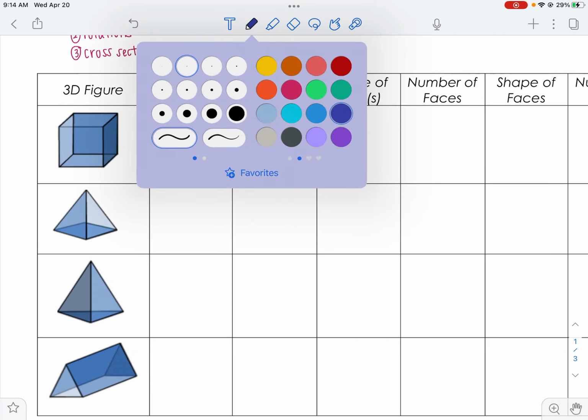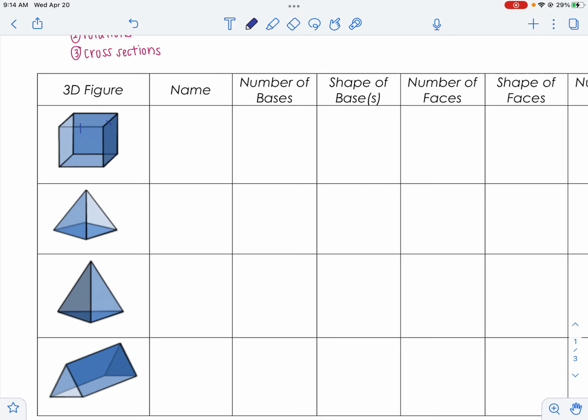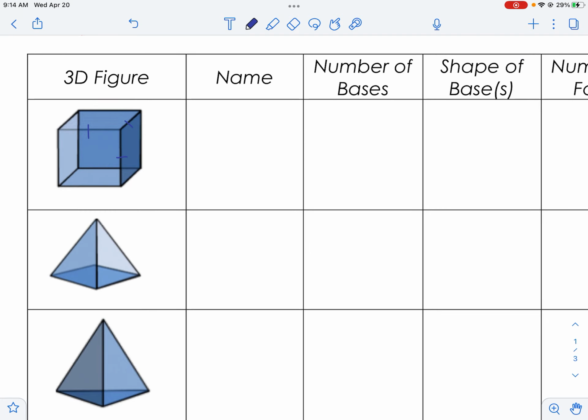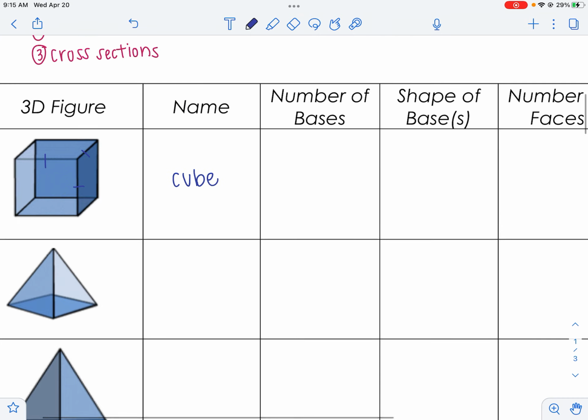So this 3D figure right here, I'm going to go ahead and put ticks on it, and maybe I'll make it a little bit clearer what it is. Well, this wouldn't be a rectangular prism. This would actually be a cube. And all of our 3D figures rely very heavily on what shape the base is. So in this case, all of the sides are all what? Think, what is a cube made up of? And that would be squares.